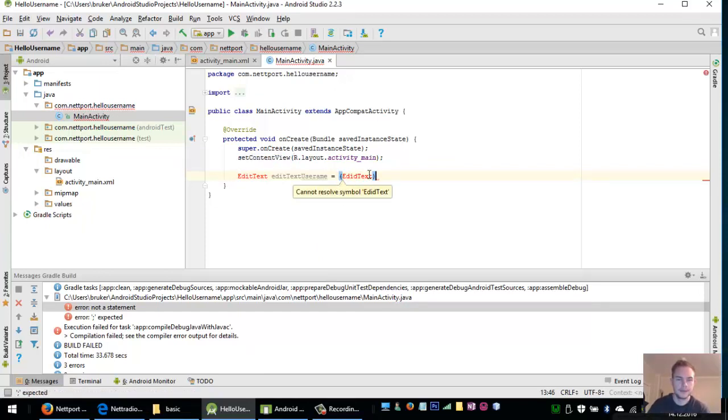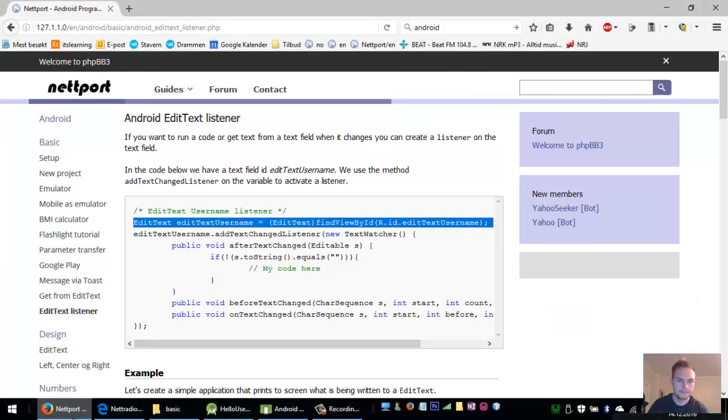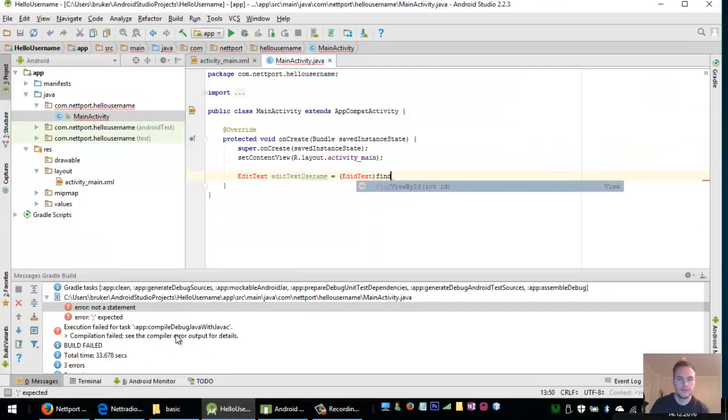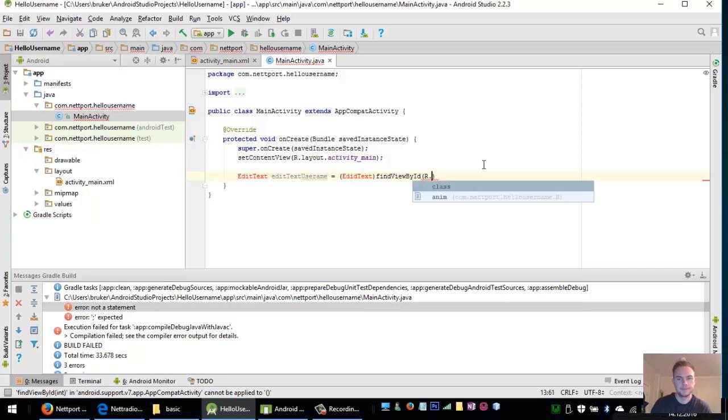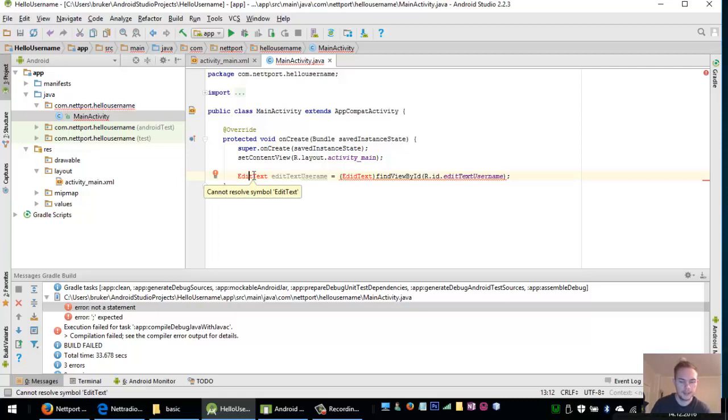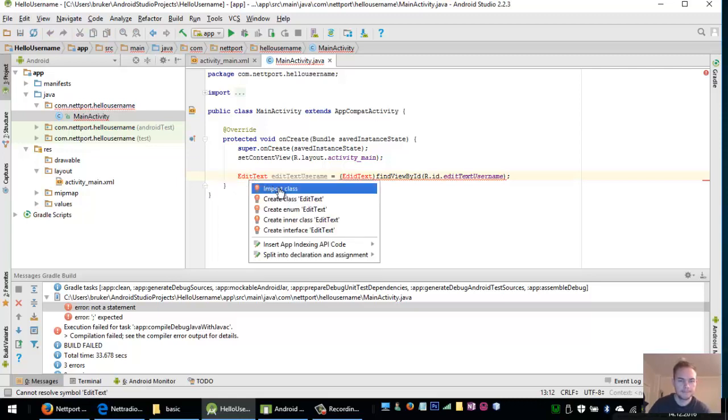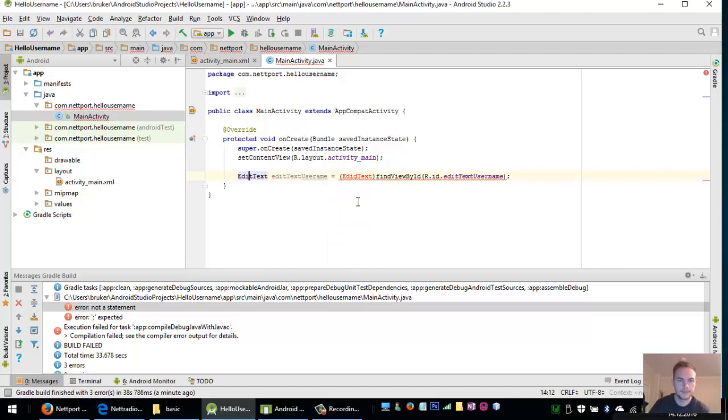a new EditText. Find view by ID, and the ID is always R.id, and here we have it, EditText username, and it's red, so I will just hold the cursor here and press Alt Enter and import the class.